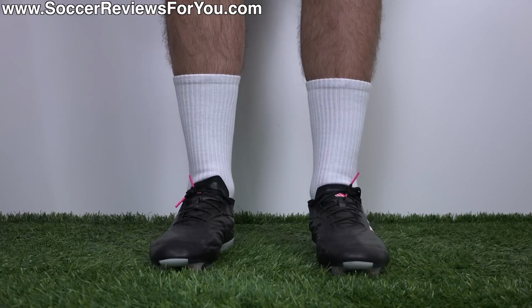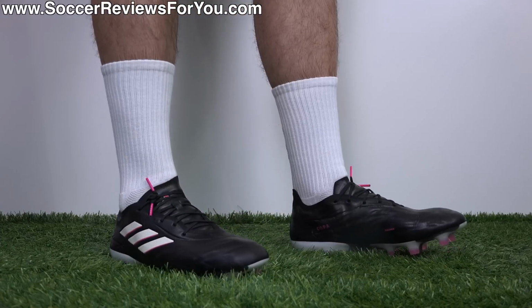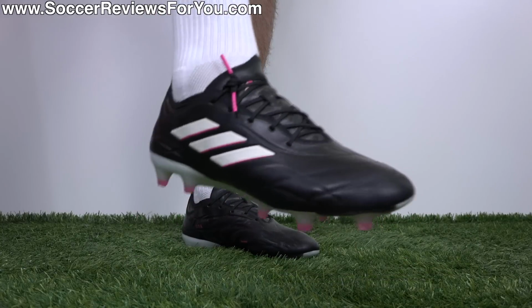And as far as sizing is concerned, I'm wearing them in my usual size 9.5 US, and the fit and the length is perfect. So if you are looking to order a pair for yourself, I would strongly recommend going true to size in order to achieve the best possible fit.